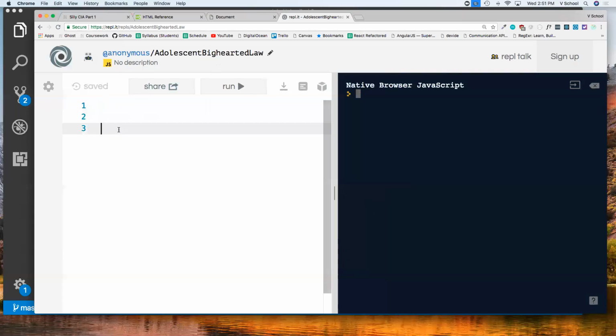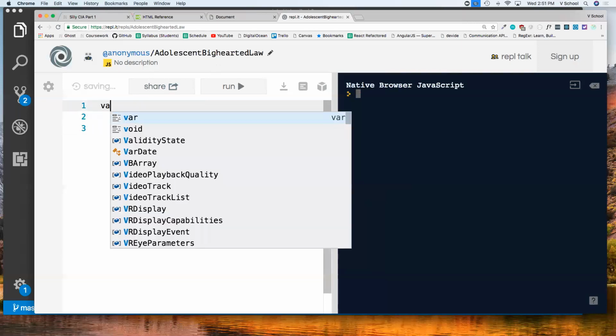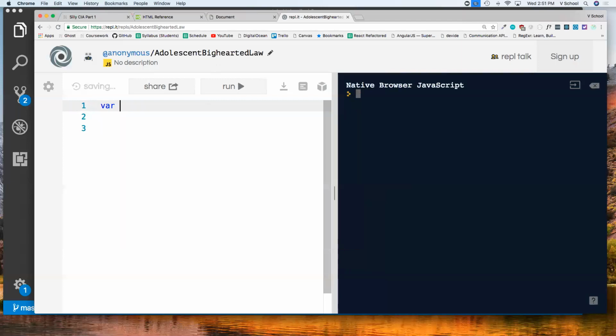Okay, so with variables, there's a few key things that you do. First, you define the variable. Then you assign it a value, then you use it. Defining the variable is saying var, and then the name that you're going to call it. So var person. Now we have defined the variable. The variable is called person. You could end it right there with a semicolon, and now you have a variable person that you can use whenever. But this variable has nothing assigned to it yet, so it's pretty useless.